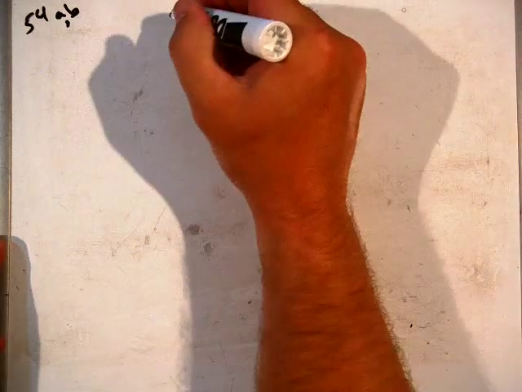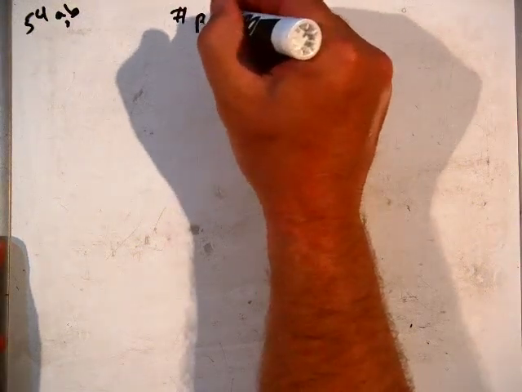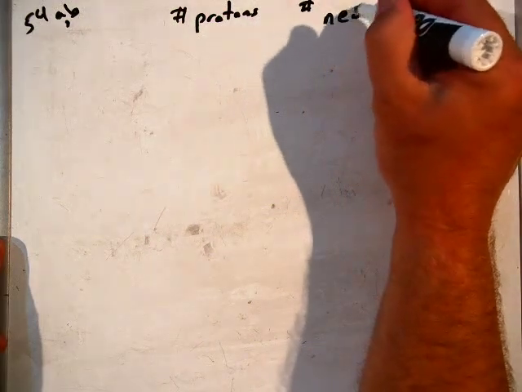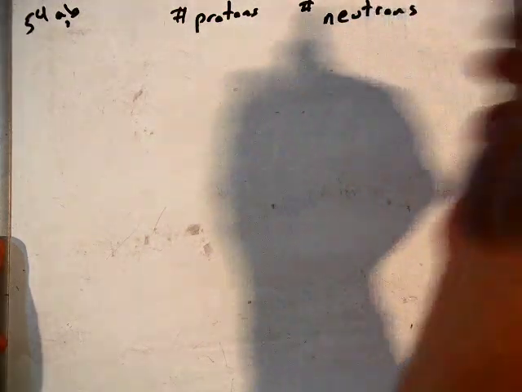This is number 54 in chapter 2. I'm going to do parts A and B. This is looking at isotopes and ions and getting used to identifying how many protons and neutrons are in an element and how we represent that. We're looking to figure out how many protons we have and how many neutrons we have.